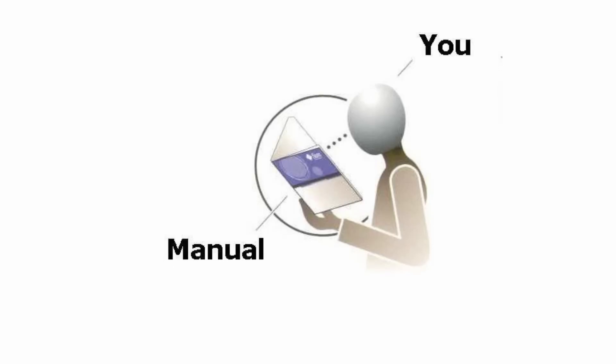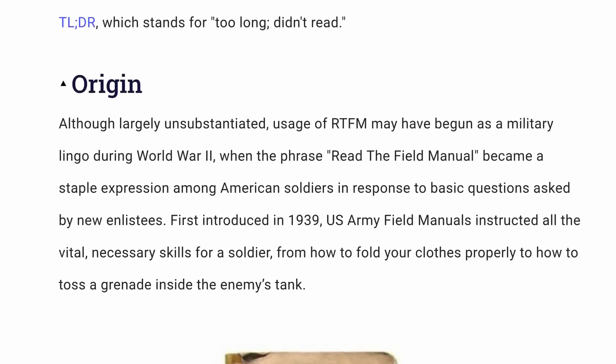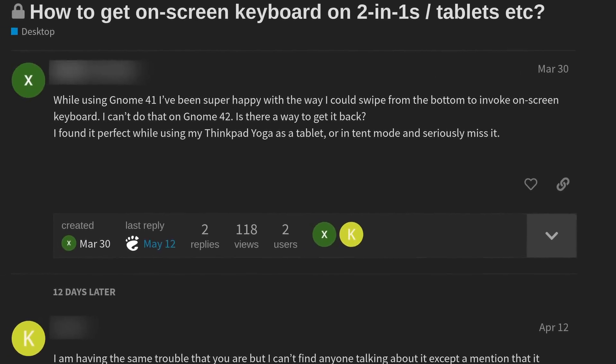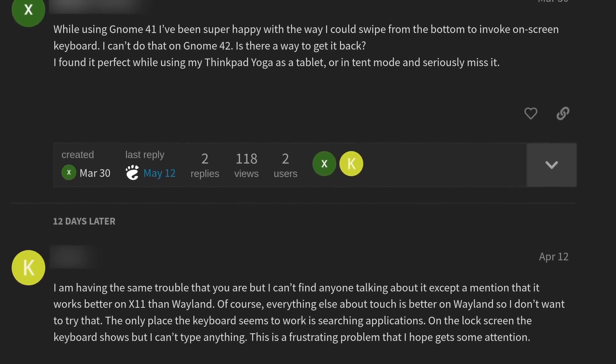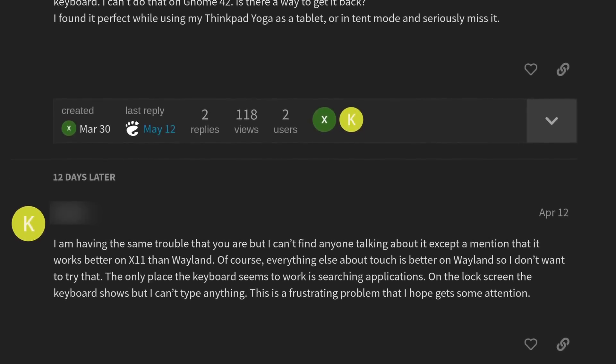Most projects either have a Discord server, forums, or for older ones, IRC. Joining these just makes you more helpful to others, as long as you don't tell them to RTFM. RTFM — Read the F***ing Manual — is probably the least constructive and intelligent way of answering a question. If a user asks a question that might seem super stupid to you, it might not just be laziness — it might just be that the answer wasn't easy to find, either by lack of documentation, tutorials, or because the resources aren't well laid out or well explained.